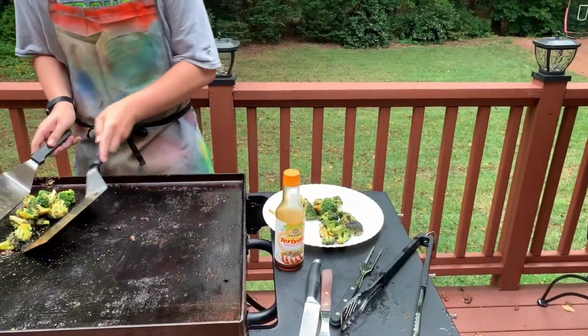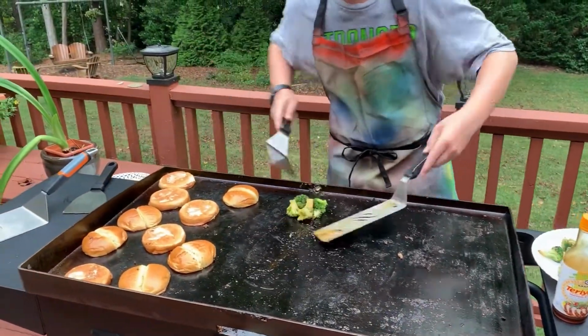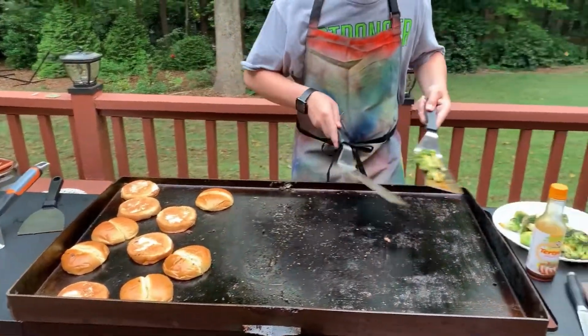Bread is taking a while to toast. Get a little flavor right there. So that's all we have left.